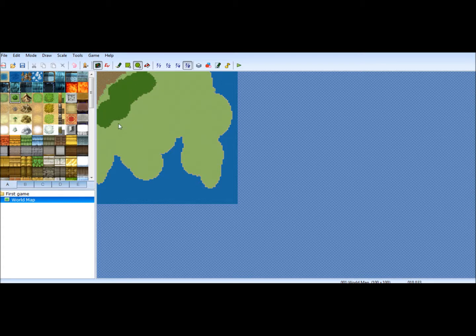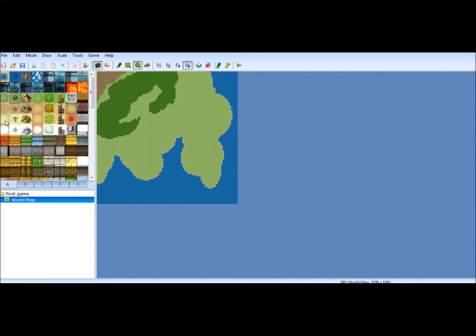And this is another thing as well, this program, it's easy to use. It's not like you're coding anything. It gets a bit difficult when you come to scripts and that, but other than that it's very easy to use. As you can see, I'm literally just painting on the tiles that I want and making it look like a map. So as you can see, we've got a bit of an island thing going on here, with a bit of forest and things like that.